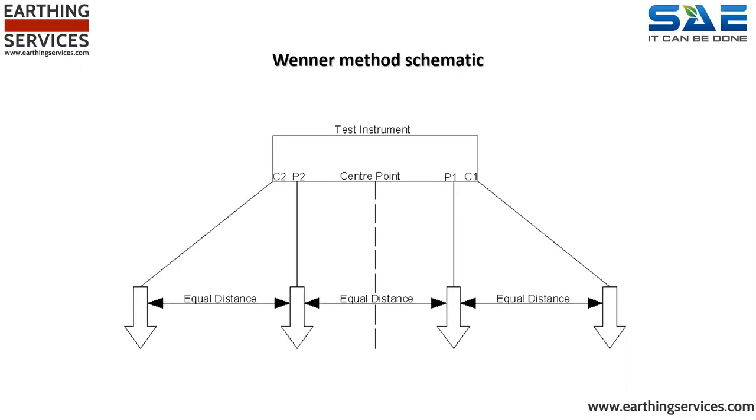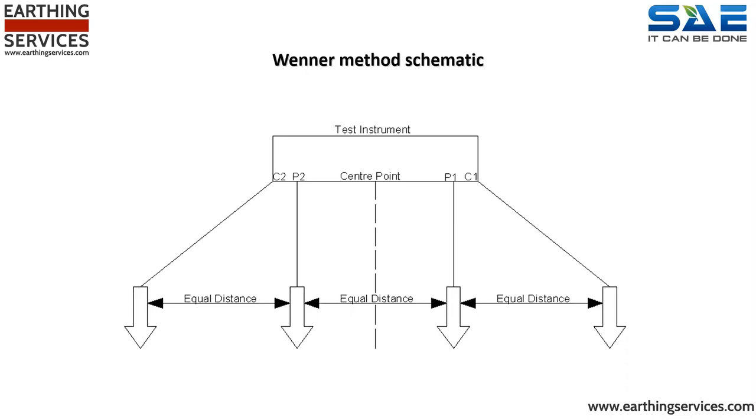This is why our current probes are located further away and potential probes in the middle, as the activation point is measuring back to that central point. Spacing between the probes should be equal. For example, if the current probes were located at 3 meters lateral distance from the test instrument, then the potential probes will be located at 1 meter distance, resulting in 2 meters distance between each probe.